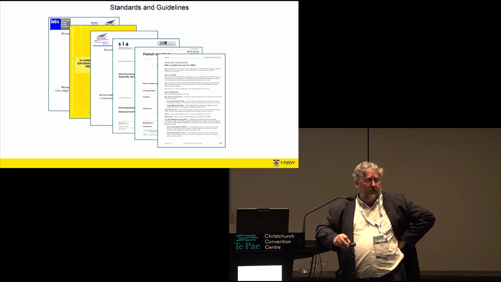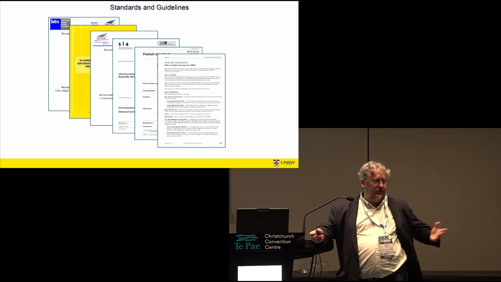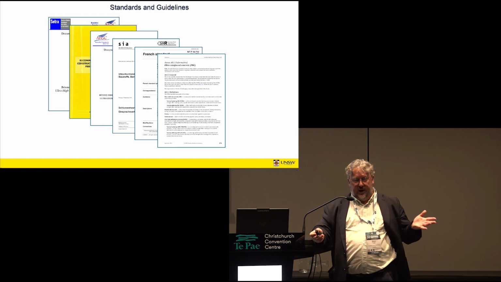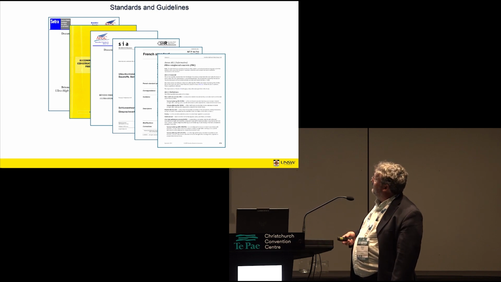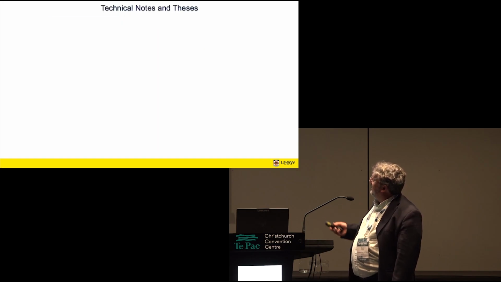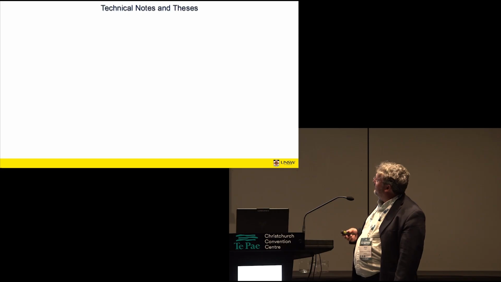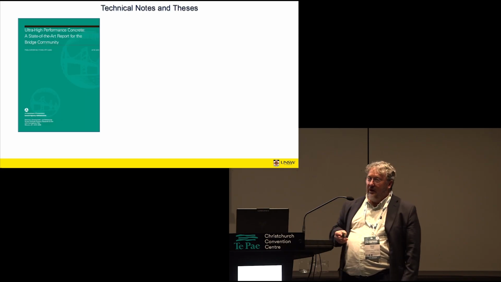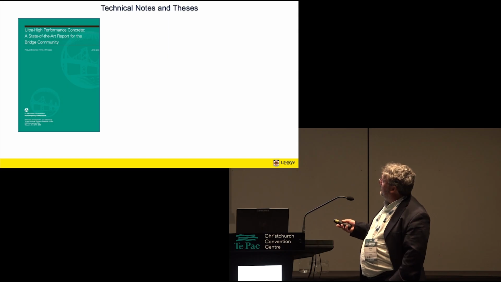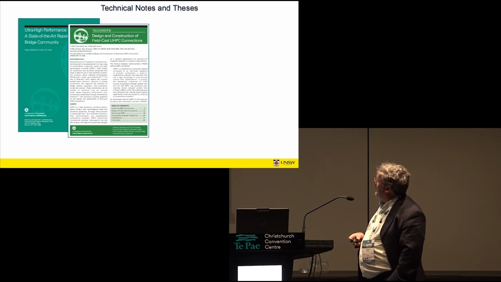And their new standard will come out in 2025. It's due to release January or February next year. In that, we have a whole lot of new models, including for shear. Technical notes and specifications, there are many of those as well. Like this one from Delft, I put this up particularly because it's one of the few that has a really good study for railway bridges.